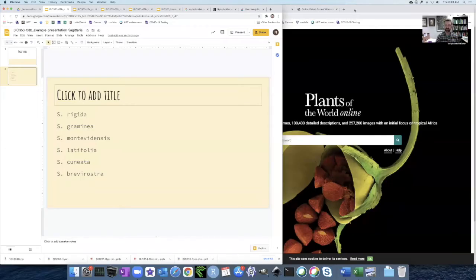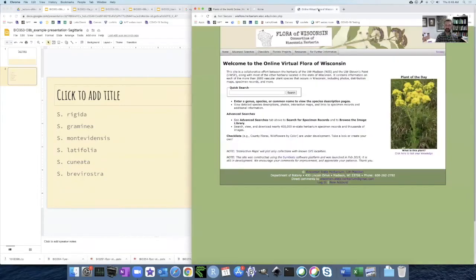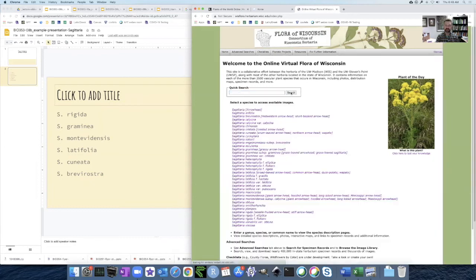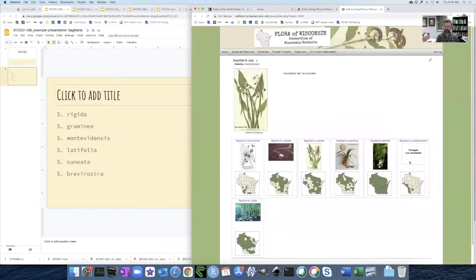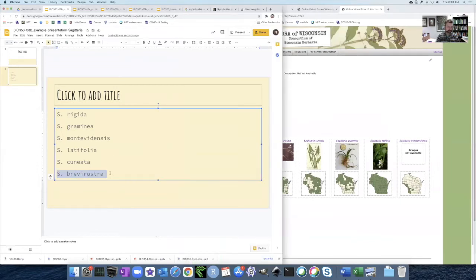Okay, so we've got our species outlined. Another place to check would be the Virtual Flora of Wisconsin, the WisFlora project, and search by genus. If you click on the genus there, it's going to give you a list of the species. In general, I get comfortable using things alphabetized, so I'll throw these into a quick alphabetic order.